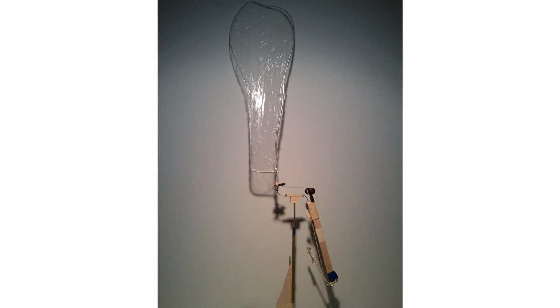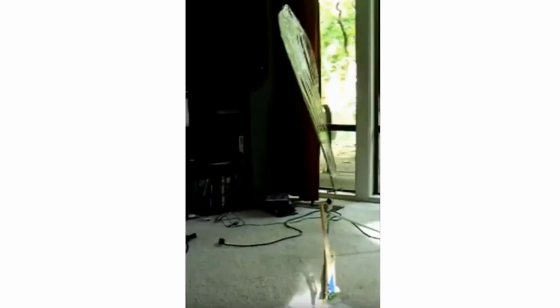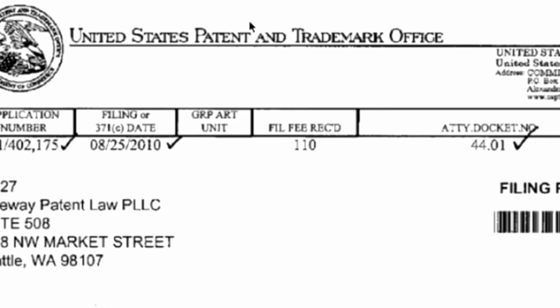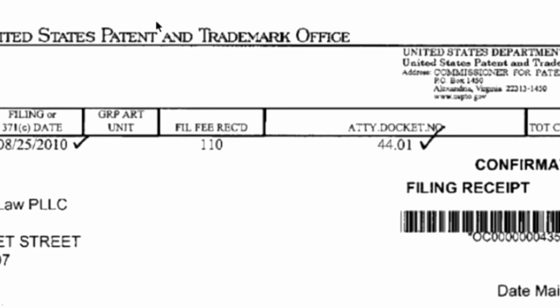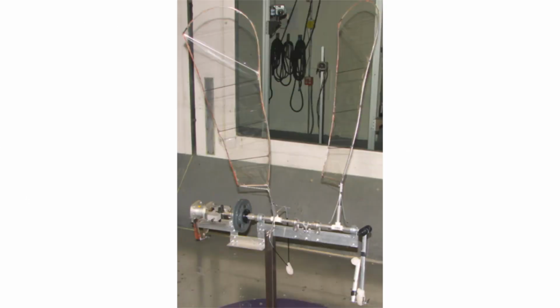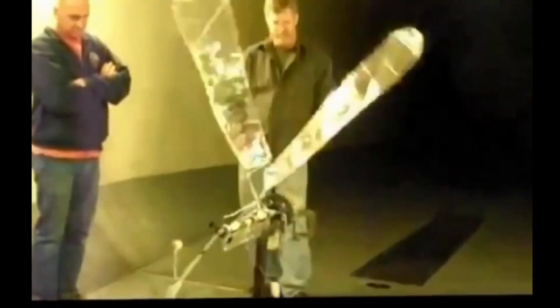It was a bit complex, and I was able to test it in front of a fan, and I was surprised how much movement it demonstrated in front of very low wind speeds. So I filed a patent, and I started a team of students that competed in a couple of different competitions, and we built a prototype that we were able to test at a wind tunnel, and we were able to demonstrate how efficient the technology is, especially at low wind speeds.